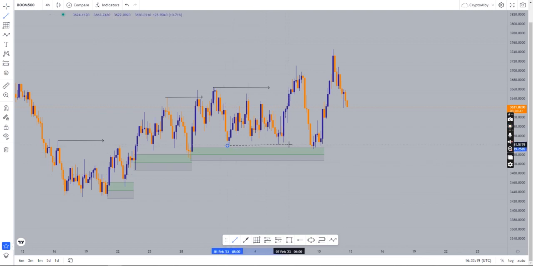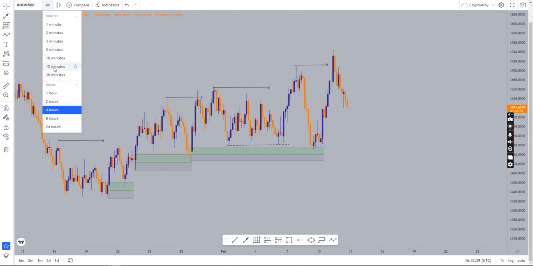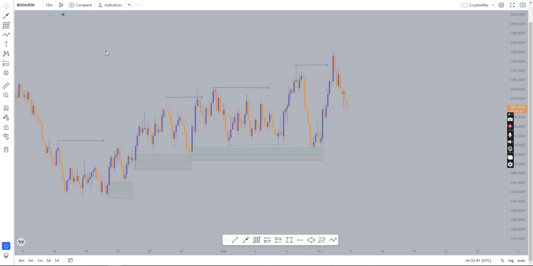There was an engineered liquidity here. So price came back, took out the liquidity, tapped into the demand zone, and then pushed higher. Then we had a break of structure here. So let's do some backtesting of how we would have caught this trade. When price was here, let me go down to the 15-minute time frame for an entry.